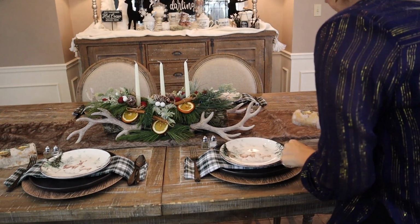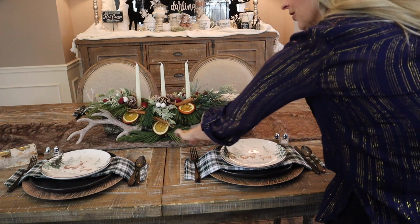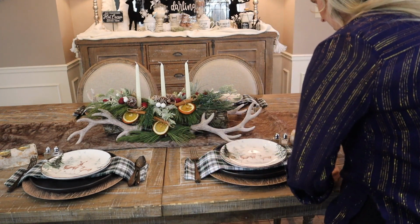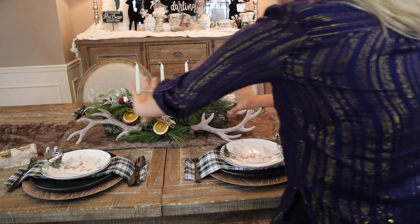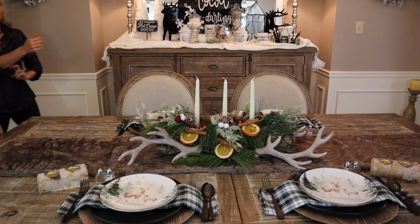I think I'm gonna switch and do opposites like that, and then the two glasses in the middle. And I know that's not traditional, but it just gives a more cohesive feel to the way the table lays out. I like that much better.